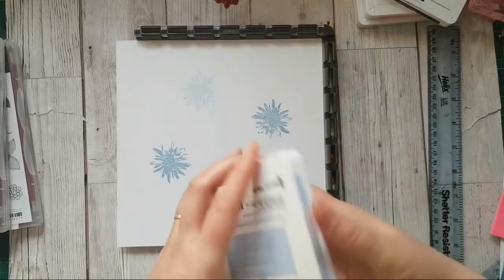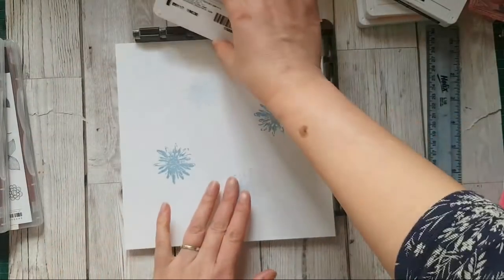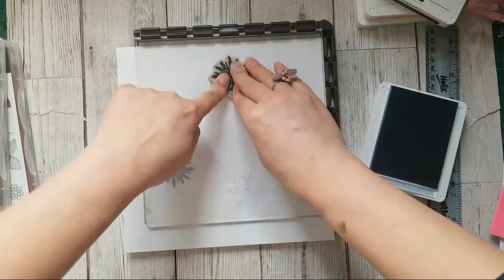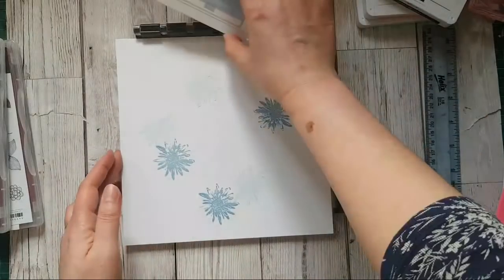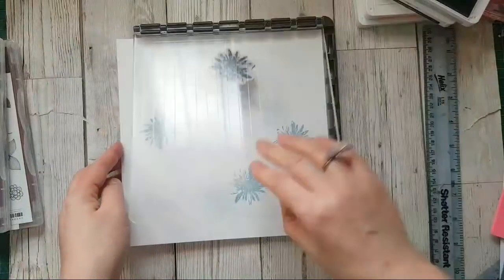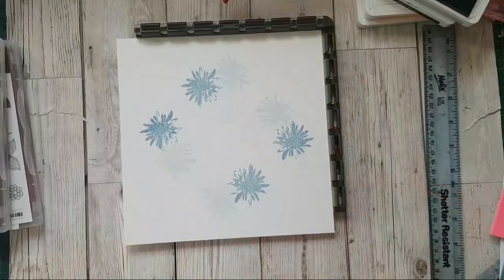So go back to Seaside Spray. Just going to clean off my stamp because I used Night of Navy last time. So Seaside Spray, now full strength next to the lighter strength. Up, move, down. Okay, move again. Stamp. I should have set a timer for this to see how fast we could do this. Okay, so again, got two different kind of wreaths coming along, looking good.